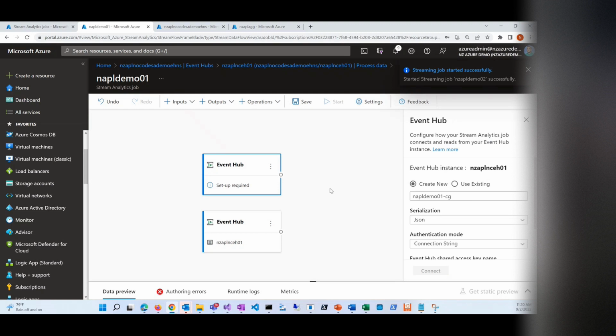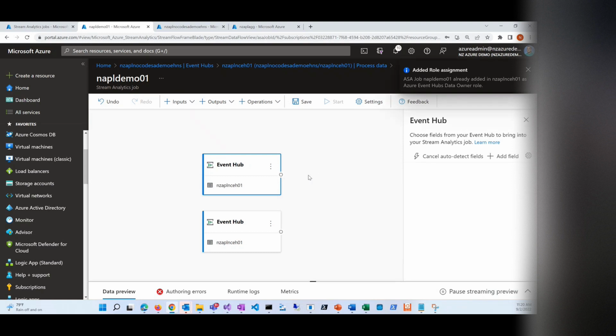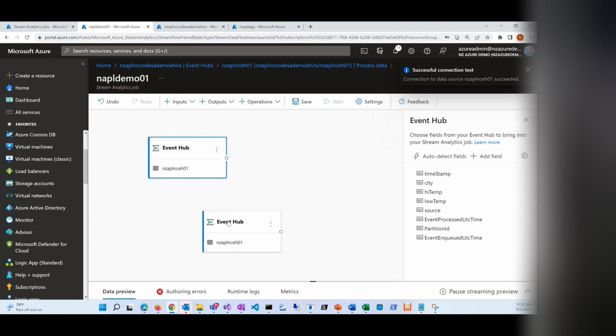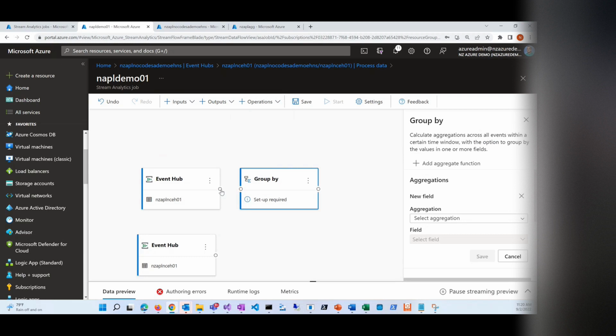We added a second input, and we're going to use the same one, but different. This one and system assigned identity, connect. So both are connected. And now what we can do here is basically do different operations. Once again, a group by here.